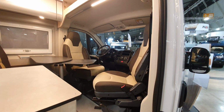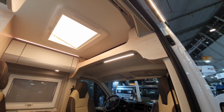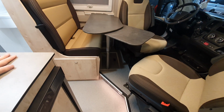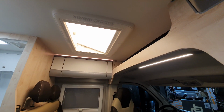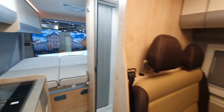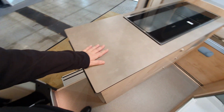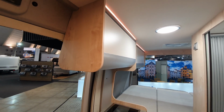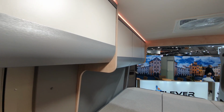At Dusseldorf 2020, they had something called the Sunny, under €30,000. I don't know if they actually sold any of them, or even for that matter produced any except the one that was at Dusseldorf. I do, however, happen to know that 5 of my viewers attempted to buy it, and guess what? It wasn't available. I don't see how they could even get the base vehicle for that price, never mind the rest of it. 30,000 wouldn't cover the raw materials.